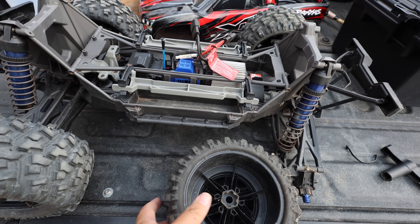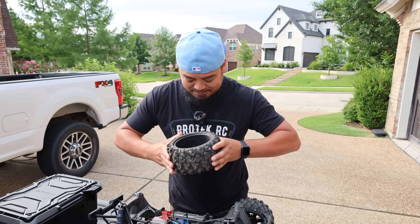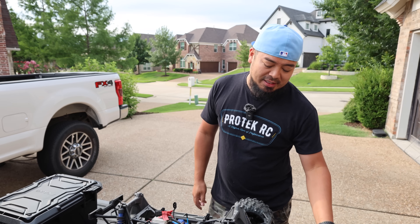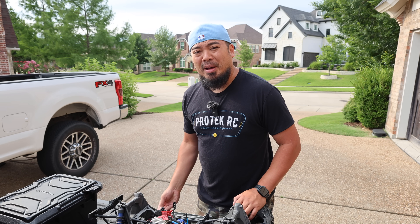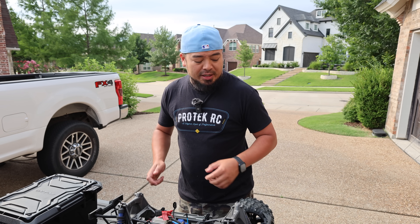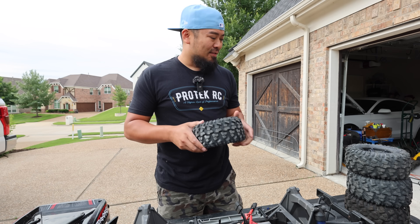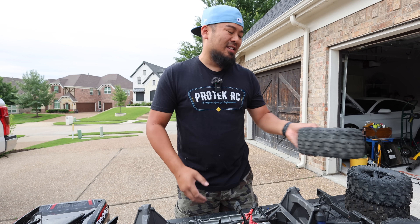The way you check them: first, see if the glue is coming off. Then check for any rips. Then squeeze them — and if you hear a lot of water inside, that's a huge red flag. Once water gets in there it pretty much destroys the foam, the water will likely never come out, and your balance will be off so the car will shake a lot while driving. These tires actually don't look bad at all, which makes sense because it's only 6S — not enough power to really blow the tires off.